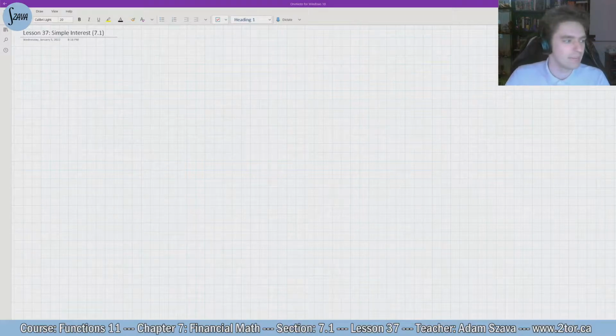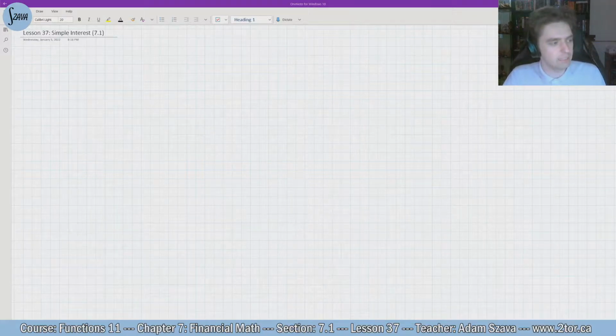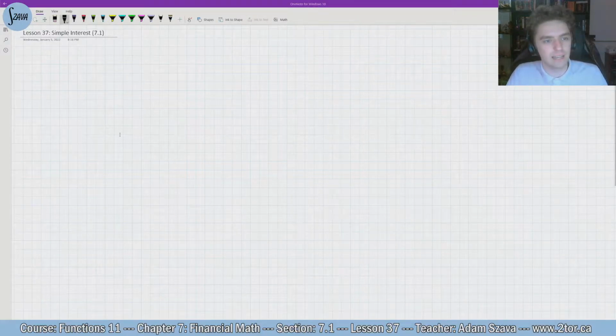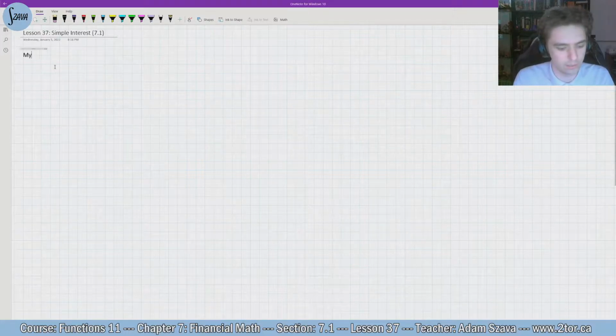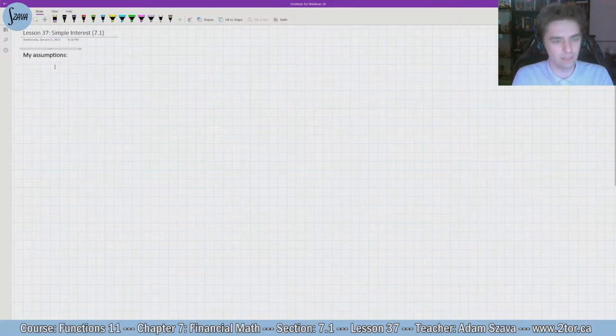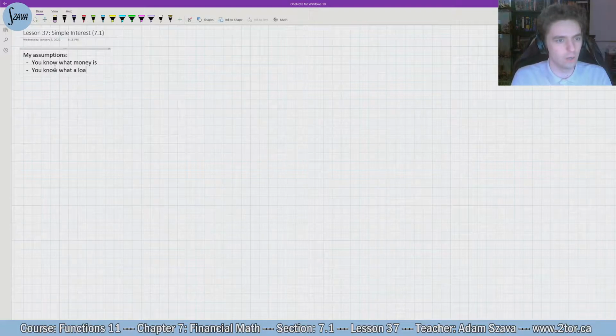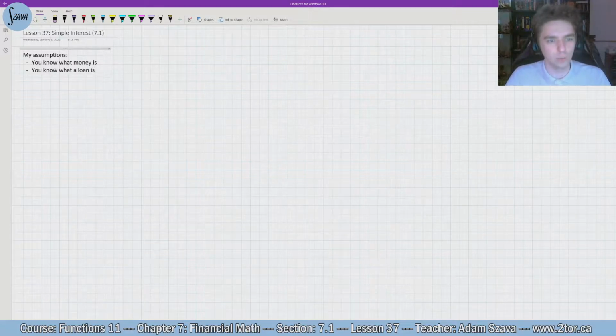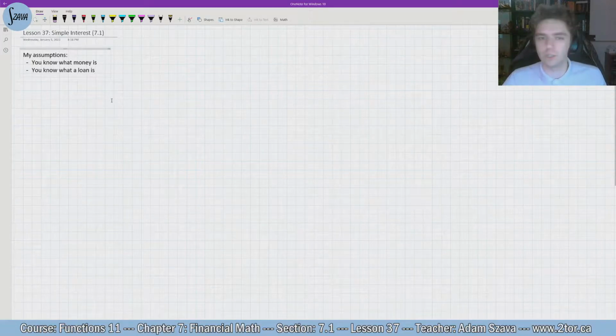Dealing with money. In this chapter, I'm going to essentially make two assumptions of things you already know, things that I don't really have to go into too much detail on. So you know what money is, and you know what a loan is. I'm going to use the two words money and loan as if you already know them, because I think that's a pretty reasonable thing to start with. But I don't expect you to know anything else really about how money works, right?